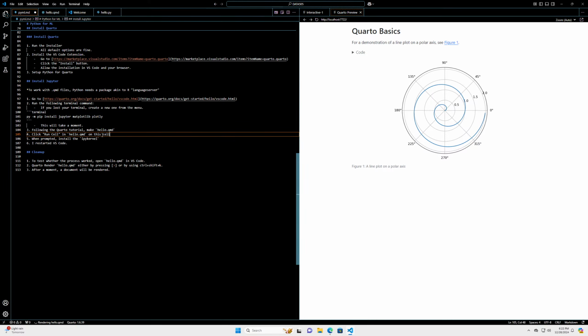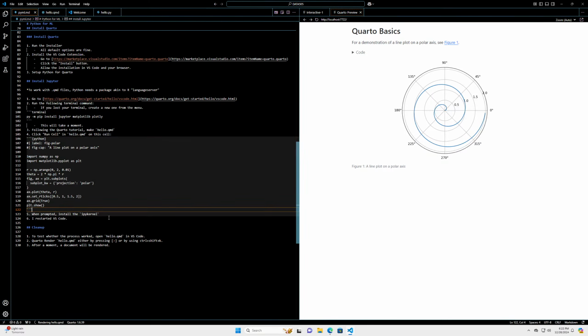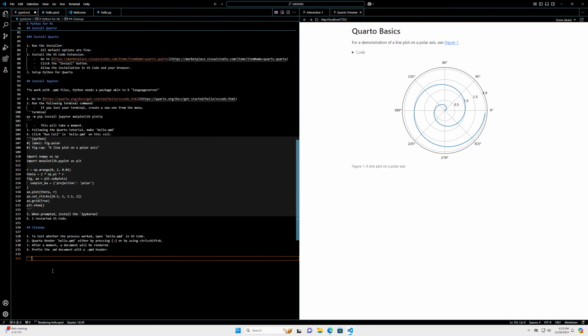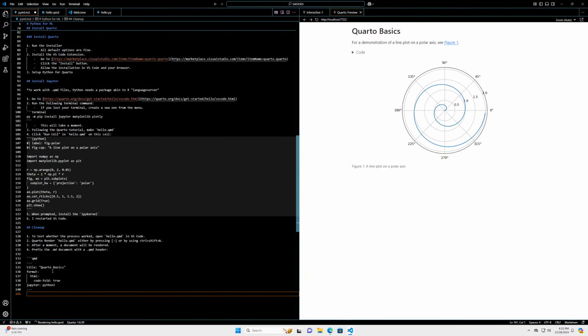On this cell, I'm going to include that. Okay. Prefix the Markdown document with a QMD header. This is the QMD header. I don't know if that's going to work.